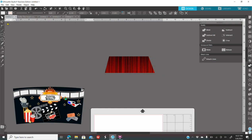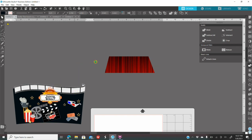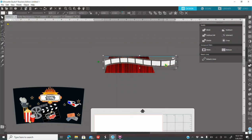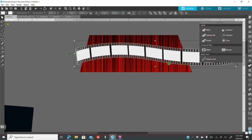Like I said before, I already had designed this comp template, so I'm going to be using those same PNGs there. I'm just going to ungroup all this. I want this film roll, and as you can see, it's in the back. So I'm going to click on it, right click, and bring to the front. And this is just a PNG image that I grabbed on Google. And let me zoom in.